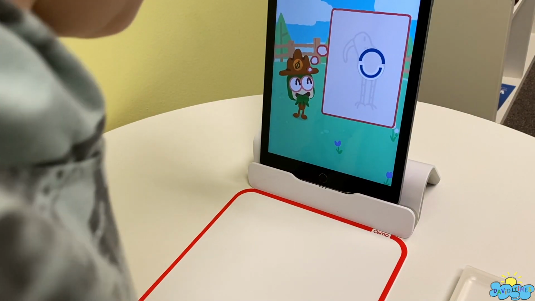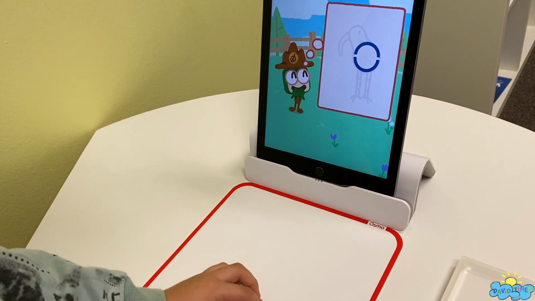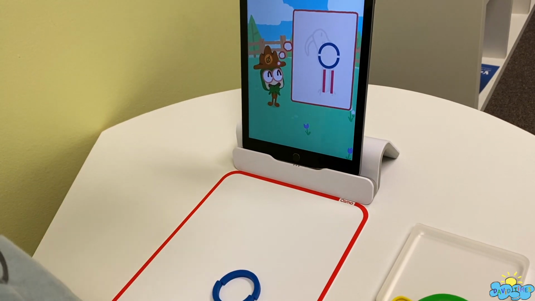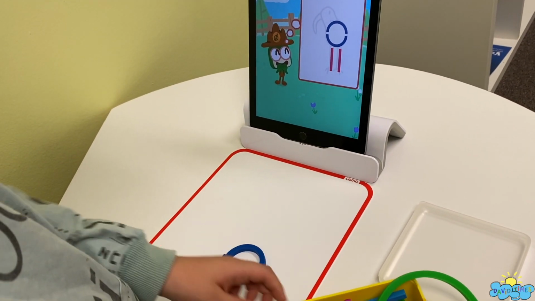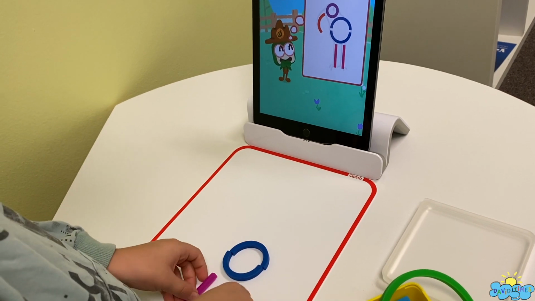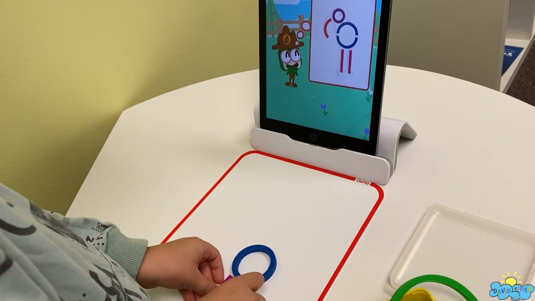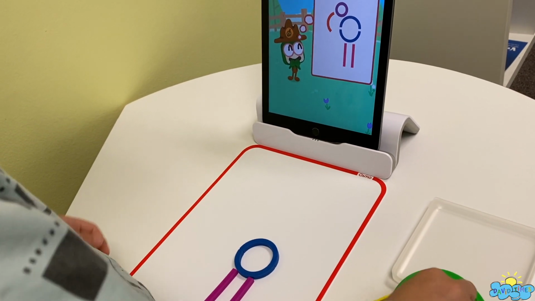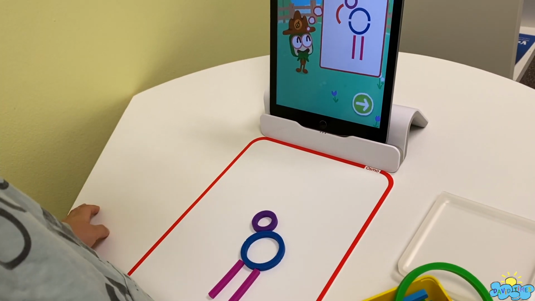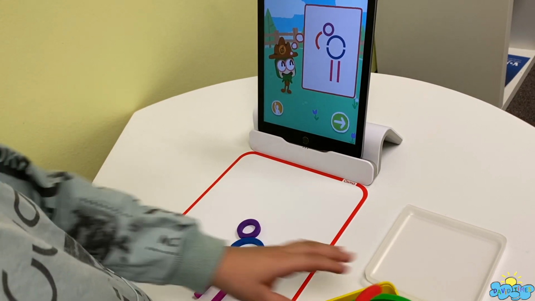First, use two blue curves to make a circle for the body. Then, put two pink sticks under the body for the legs. Next, put a purple ring on top of the body for the head. Don't forget to add the beak. When you are done, tap here. If you need help, tap here.